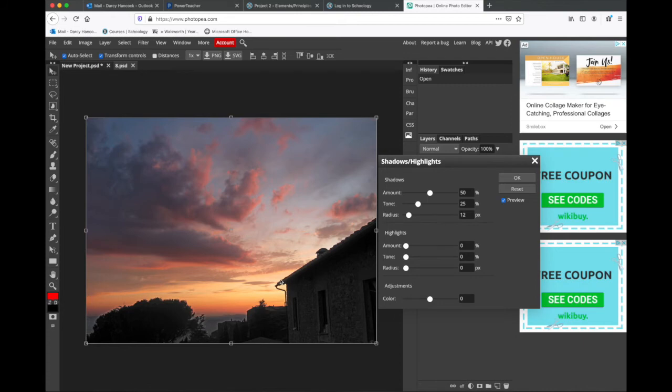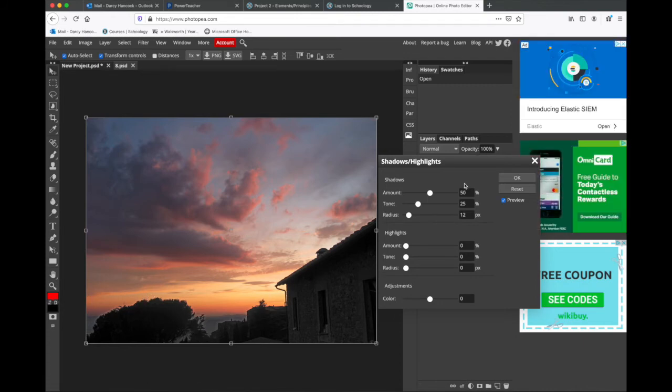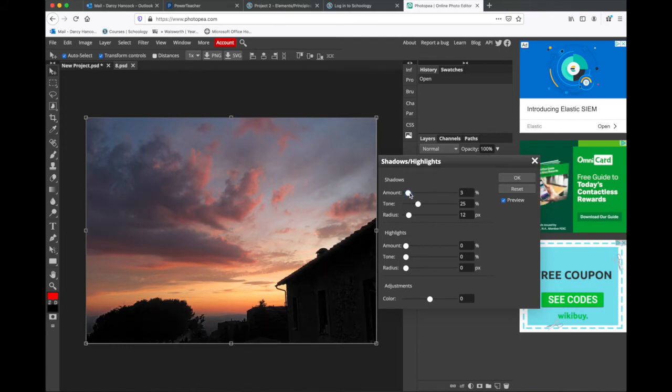Like when I look at this picture, I'm seeing this kind of white halo around everything, and I don't like that. So I already know I'm going to need to come in here and mess around with stuff. So maybe I'm not going to turn that all the way down. What I need to mess with are these things here within tone and radius, especially this radius. There goes that little glow. That glow that was around those buildings now is gone.